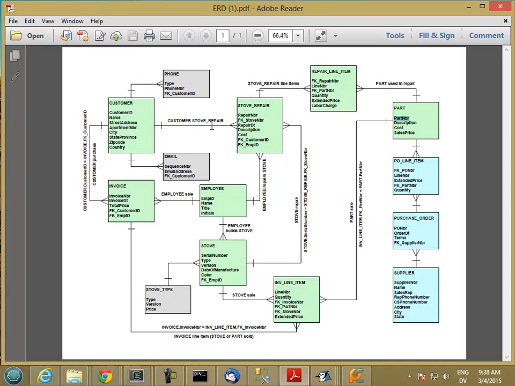So in this one, you don't actually want to go all the way through this path. That would be the number of customers that had stove repairs, that included parts that were purchased from a supplier. That's not what we want. We just want to join these two tables together directly, where the state province here is equal to the state there. And then we want to make sure that we return all of the customer states. So we're going to want to use a left outer join. So let's go ahead and do that part.